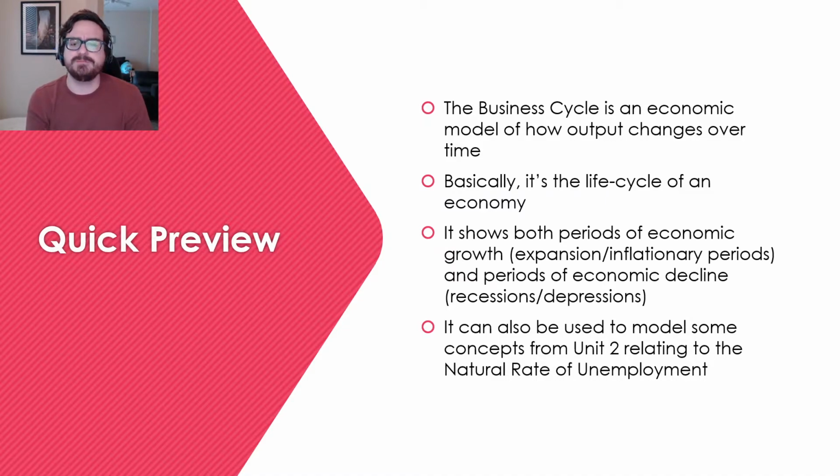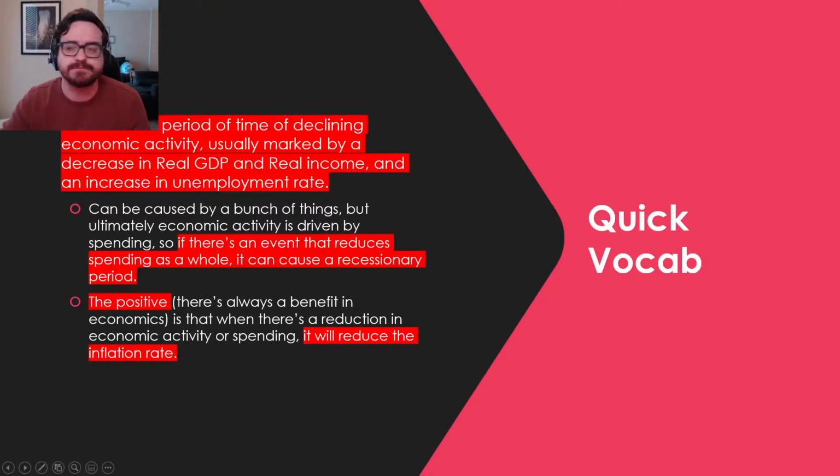It's also a good model to show some stuff with Unit 2's natural rate of unemployment from the previous video if you watch them in sequence. The natural rate of unemployment and the non-accelerating inflationary rate of unemployment, NAIRU. Those two things are visualized with this as well. Oh, spoiler, this will be a fairly short video because this is a fairly short concept. It's like if I did an entire video on just the circular flow model.